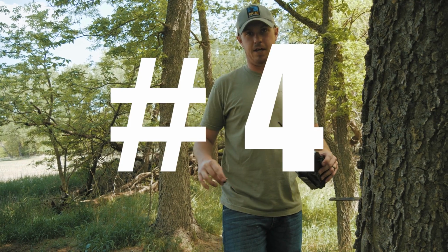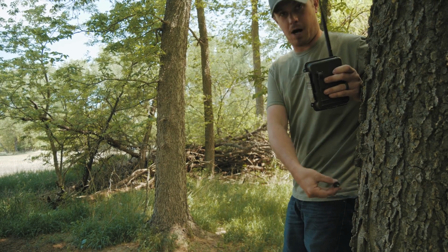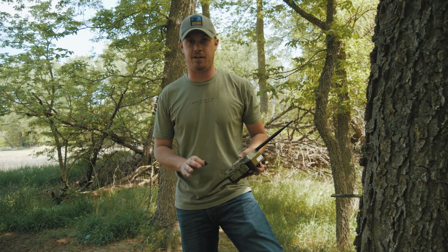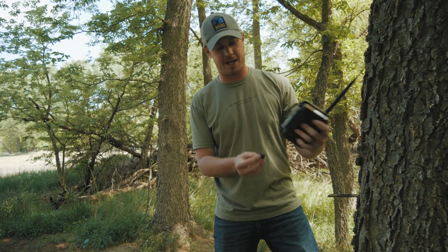Number 4 is position of camera. Me personally, I like to put my cameras at about waist high. This just allows me to get a really good point of view at the deer, kind of like you're standing here looking at them.